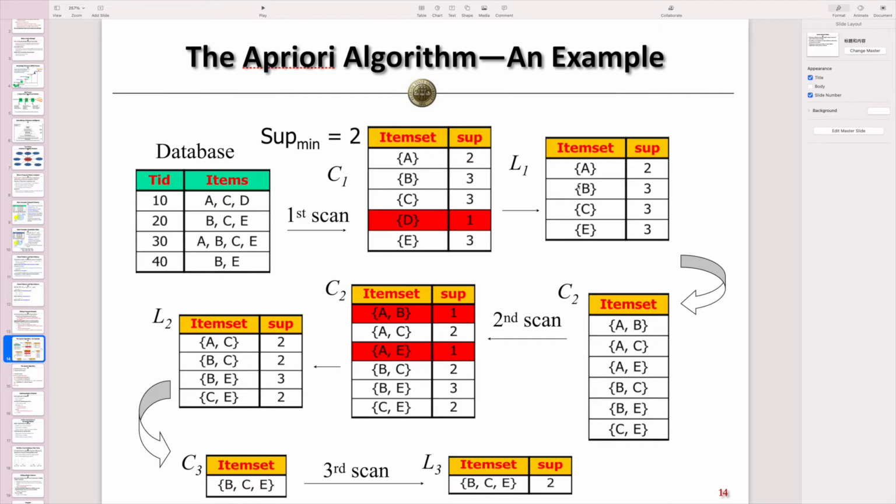Based on it, we further generate a candidate set containing two items, scan the database system to count their appearances, and prune the infrequent ones. Then we move to the candidate set with 3 items, generate the item sets with 3 items, and do further pruning to find the frequent item sets with 3 items. So this is the general process for mining frequent patterns with the a priori algorithm. This is an example, right?